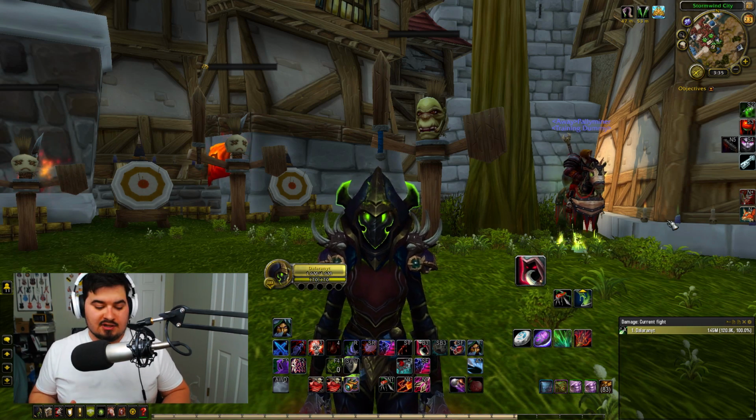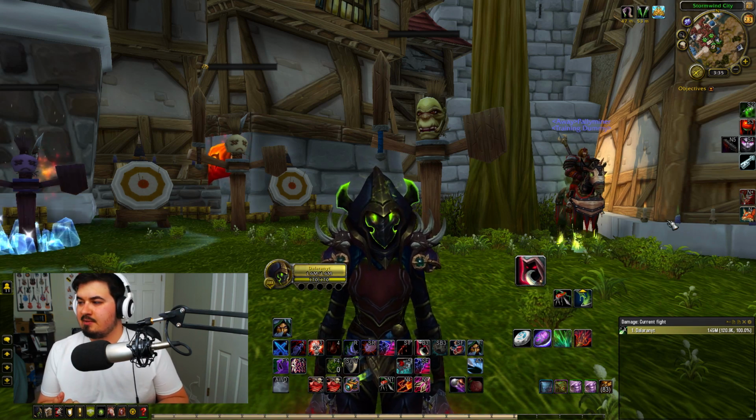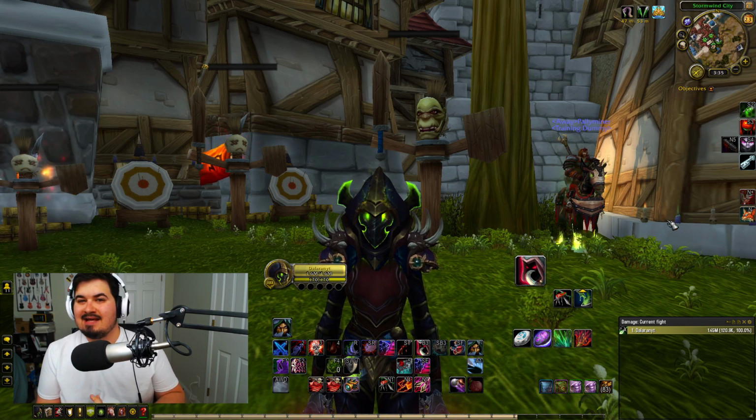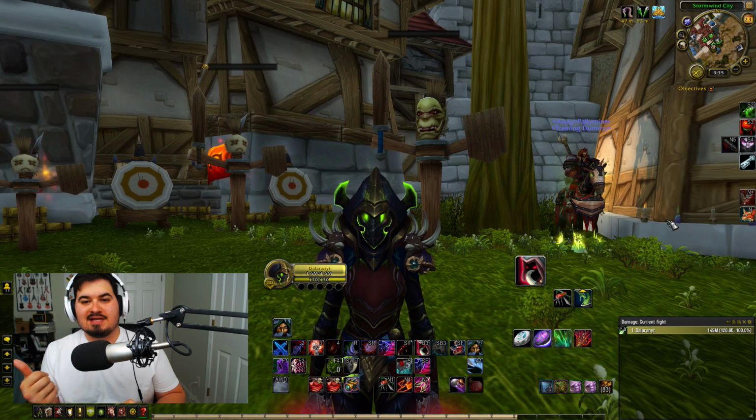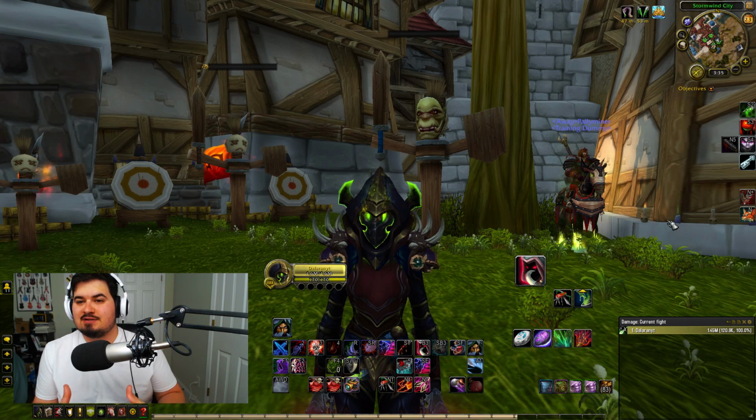So the things we're going to talk about are the class talent setup, the PvP talent setup, we're going to talk about the rotation and pandemic mechanic for empowering our Exsanguinates, and overall how do you use the rotation, construct the macro, and then go test it in BGs.